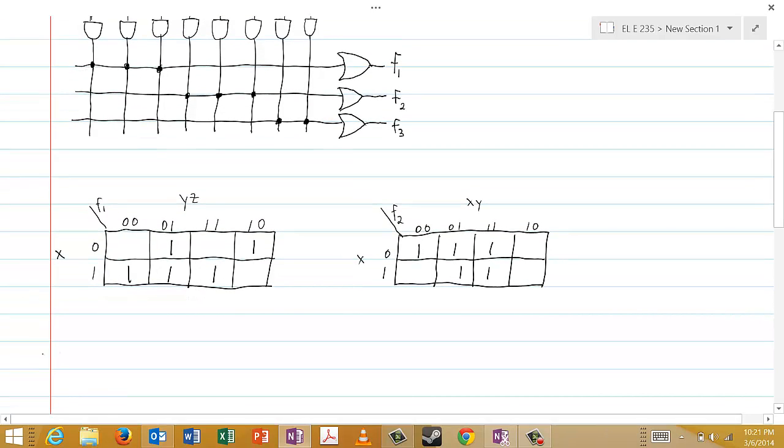Okay, starting with F1, as usual in this kind of problem, we want to begin by identifying prime implicants, and there's no rectangular grouping of 8 one cells, obviously, nor are there any rectangular groupings of 4 one cells. However, we do have some rectangular groupings of 2 one cells, and so let's start with those. Here is one, and I hope you'll agree that that will be x y prime. And here is another grouping of 2 one cells, and that is y prime z.